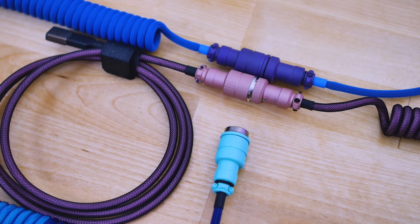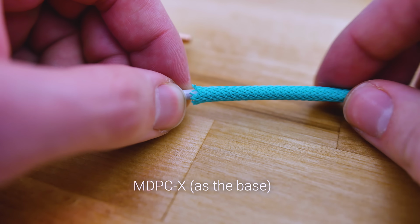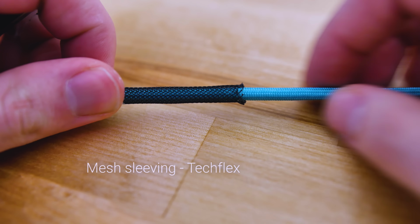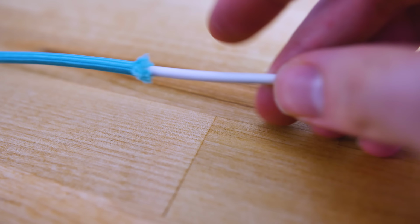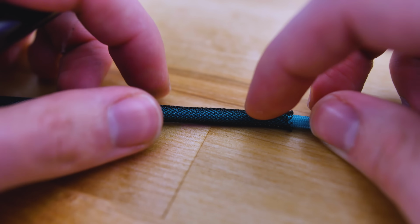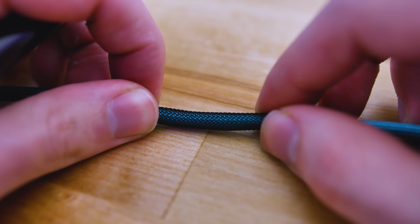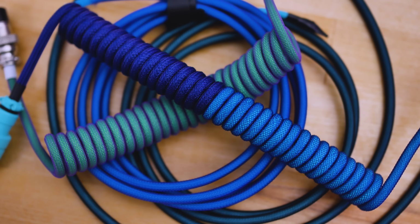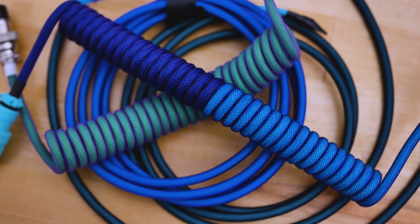Most cables use a paracord sleeving that wraps around the wire itself. Some higher end cables use a material called MDPCX as the base instead of the paracord. Then sometimes you'll notice a mesh type of material on top of the base, which is called TechFlex. Now TechFlex is a brand. It's not the name of the material, but most artisan cable makers use TechFlex. It's hard to find out whether or not mass-produced cables use TechFlex in particular, but for simplicity, we're going to refer to it as TechFlex in the video. Again, not every cable uses this, but a lot of cables do this to emulate different types of thematic colorways. Without getting too heavy into the terminology, let's leave it at that.